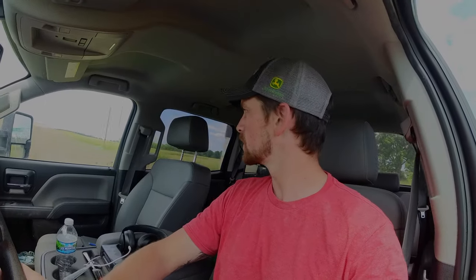I will be glad when those small bins are empty. I do not enjoy sweeping bins out, let alone in 80-plus degrees — makes it probably close to 95 in those bins. But finished that up, got Dustin loaded for morning. Just checked the op center to see where dad was and how he was getting along, and it shows he's back at the shop. Hopefully he just had to stop for a bit. Let's hope there's not more problems.